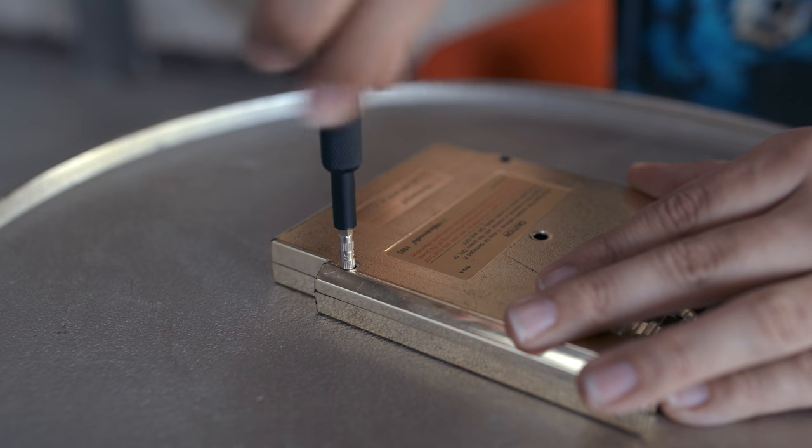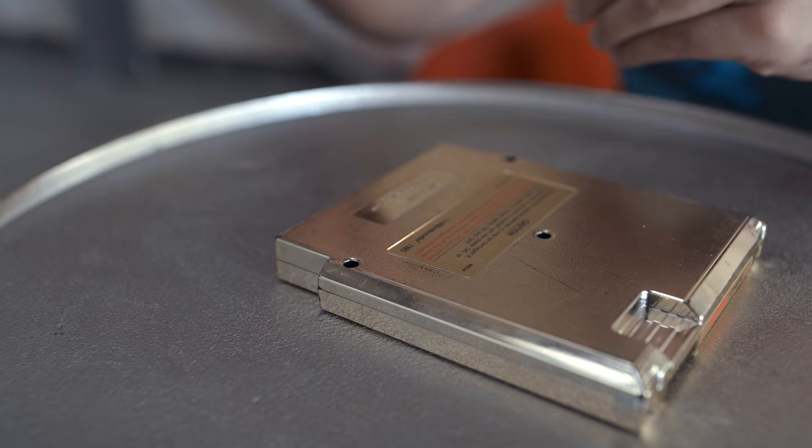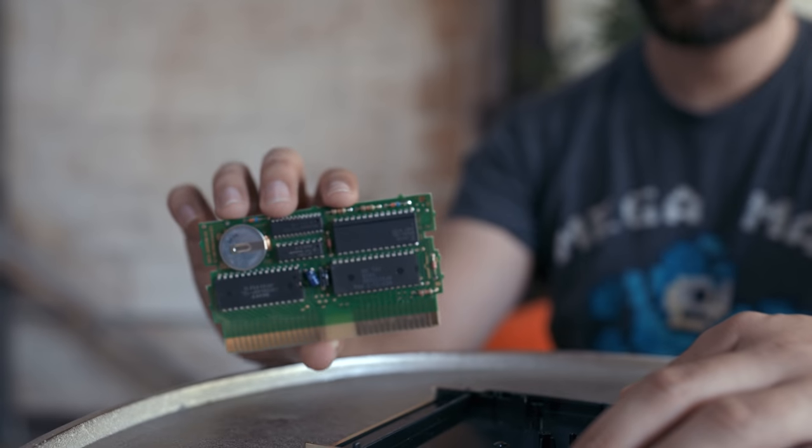Now that we have the board, all we have to do is open up the Zelda cart, which is actually a lot easier. All you need is a screwdriver that works with a 3.8 security screw, which is a pretty common design for most older electronics. Opening the cart up, we get to see the core of the original Legend of Zelda, which is actually really interesting to compare to other NES carts, because it's quite a bit larger with the inclusion of a battery and extra memory — it was one of the few NES games where you could actually save your data by pressing the reset and power button at the same time.